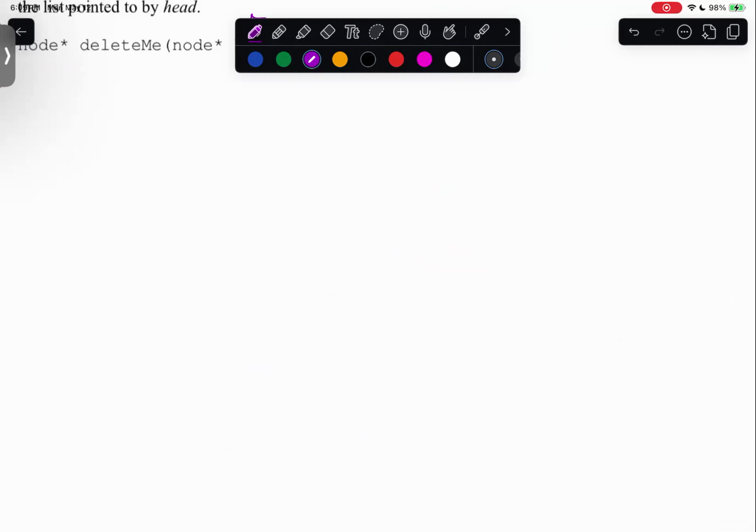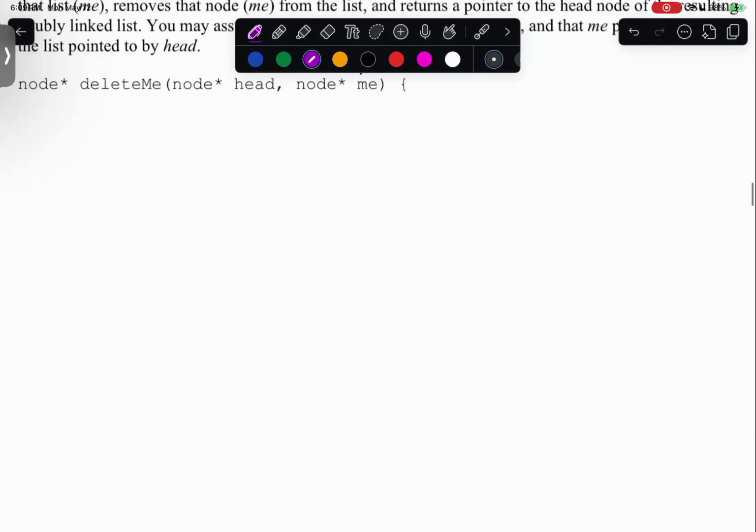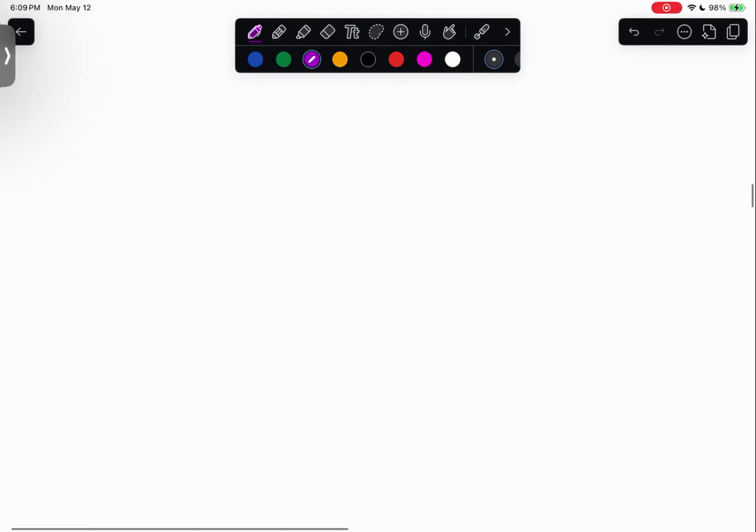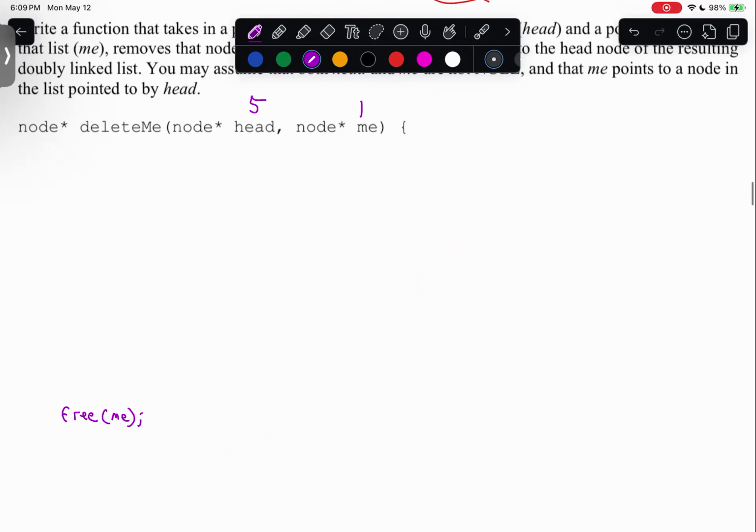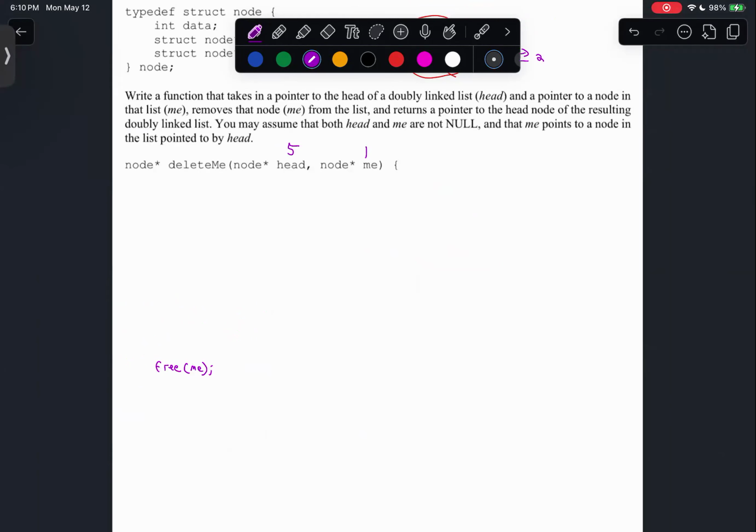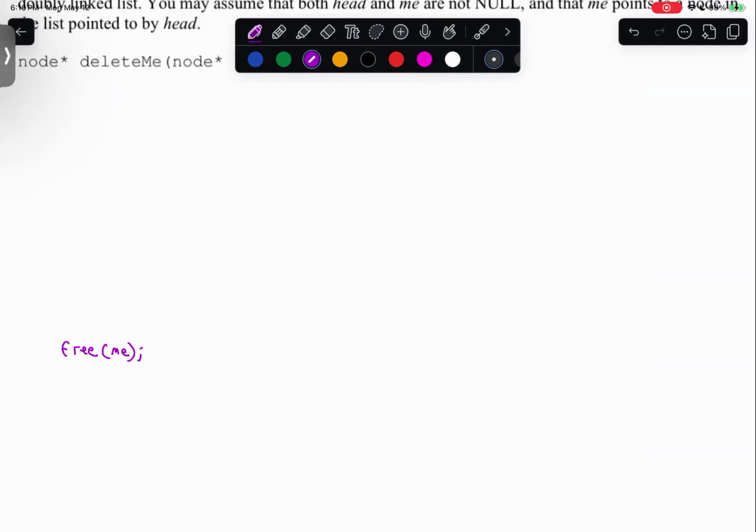So once we finish all the pointers, we need to get rid of me, right? So how do I get rid of that node we've allocated? What would I write here? Yeah, free me. Sounds really silly. I guess a get out of jail free card for me. Okay, and then that's pretty easy. And once you do that, what does it say you need to return? Return the head. Yeah, so we're going to return the head.